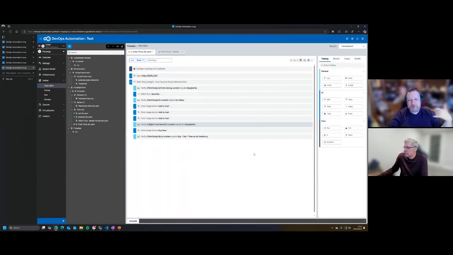But the other thing we want to think about is how do we drive data into these tests, right? So, very typically you'd want to test what happens if I buy more than one pizza, or if I buy different types of pizzas in different combinations and things like that, right? We've all seen some of the jokes about testers trying all these different combinations, then somebody comes in and asks for something completely different, and it all goes very wrong. But you still have to try and validate those scenarios.